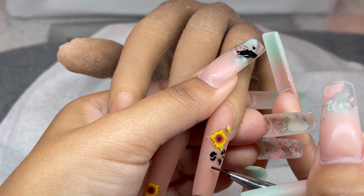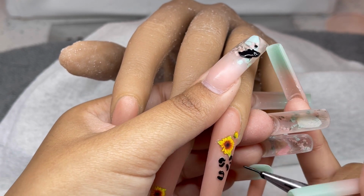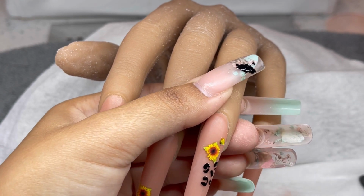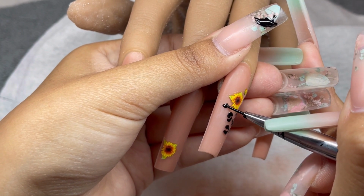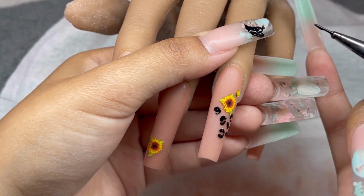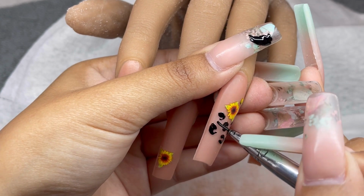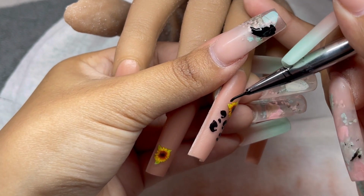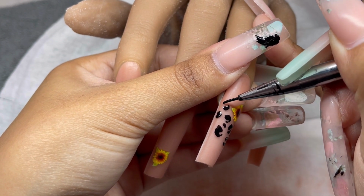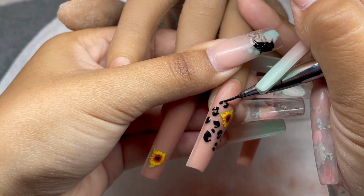So I'm going in with my favorite nail art brush, my go-to one from Amazon, and I am just starting to draw some cheetah print, leopard print, whatever it's called. I'm basically just taking a good amount of paint on the tip of my brush, and then I'm creating that design. It's super easy. It's one of my favorite nail arts to do because you honestly cannot get it wrong. So I just make sure that I do kind of the same pattern throughout the nail, and I think it looks super cute, and I feel like the yellow really complements it and it really pops, which is exactly what I was trying to get, just a little pop of color against that black.